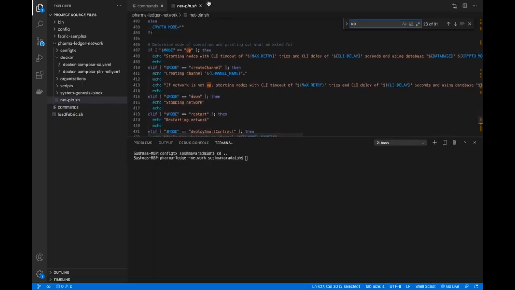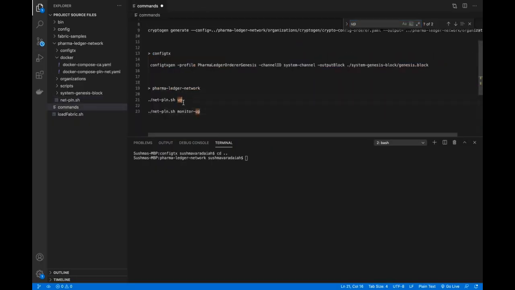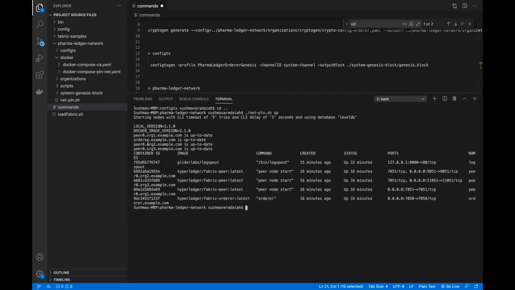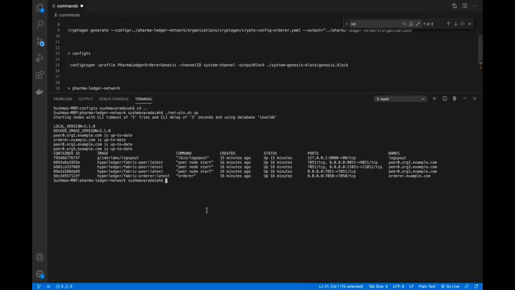It is going to bring up your network. You can go through this shell script, which is very easy. Now let us execute this command, which should bring up your network. If you already have your basic images installed, this will take less time. But if you don't have the basic images installed, it will take some more time.